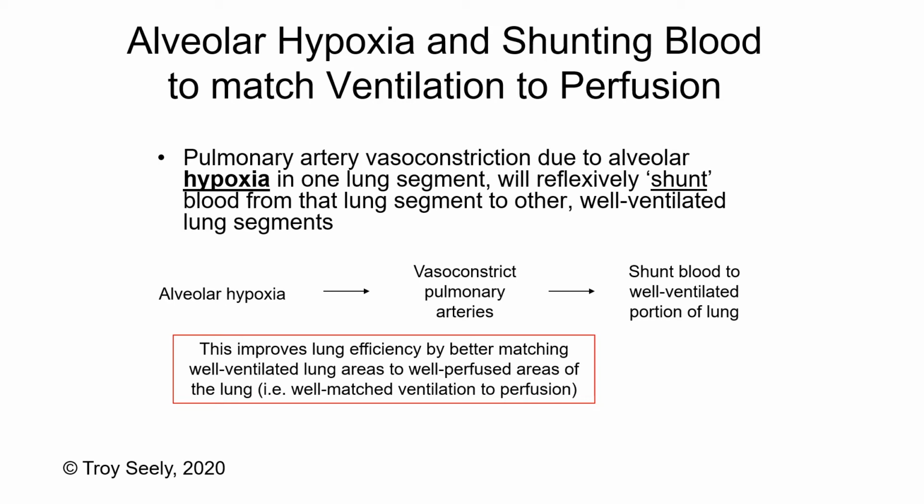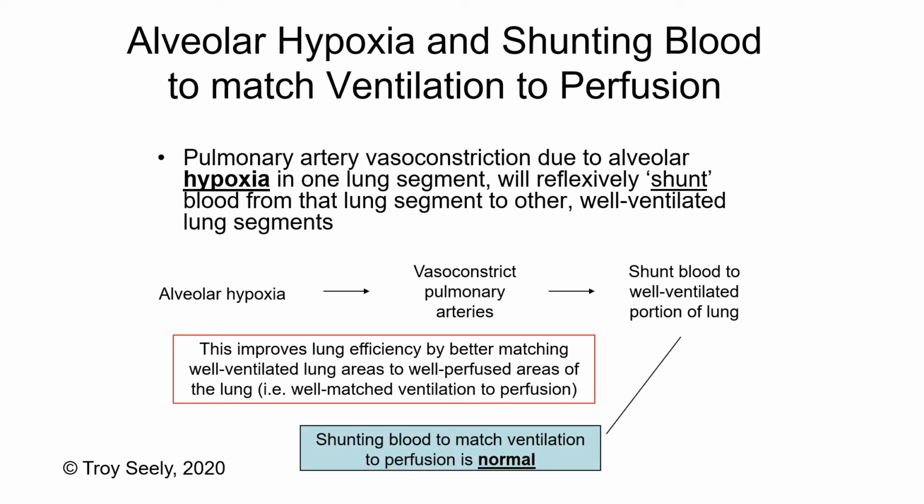And we're bringing this up to first appreciate that shunting blood to match ventilation to perfusion is a normal phenomenon. This happens in your lungs all the time because you change positions. You lay down for sleep, you stand up vertically for standing and walking. So oxygen and how it goes into the lungs will be affected by gravity. Blood flow will also be affected by gravity. And the body is constantly trying to ensure that the most efficient ventilation to perfusion ratio is being maintained. Now, that can be thrown off related to pathology.